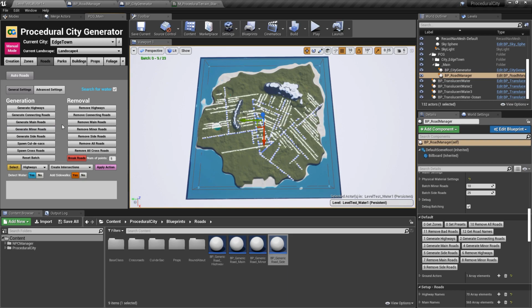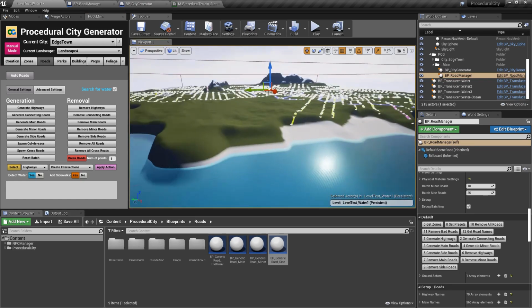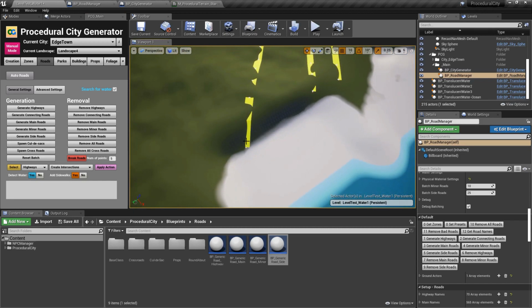Again, it's going to be a little bit slower because I am telling them to detect water and detect physical materials. Not super slow, but just a little bit more. And obviously, the bigger the city, the more you're going to notice these things. So let's keep going. You can see how the roads are stopping right here at the edge because they're detecting the water. And notice how these roads here are stopping right here at the edge because they're detecting the sand. So this is the reason why I wanted to do that, because I want to show you, hey, it detected the sand, so we just stop right here.